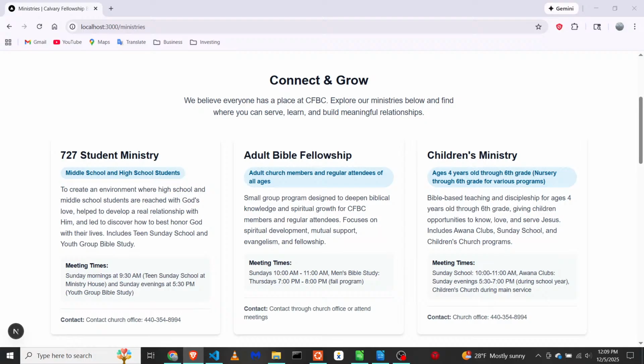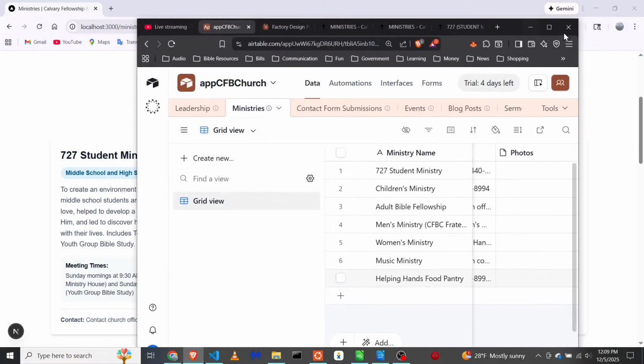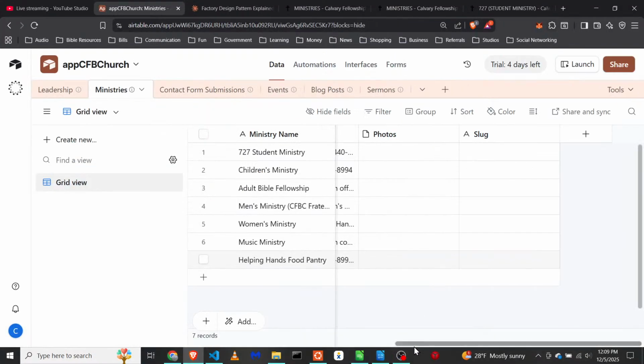Okay, so there's a placeholder for photos, and we're probably going to want the photos. What's a slug for?